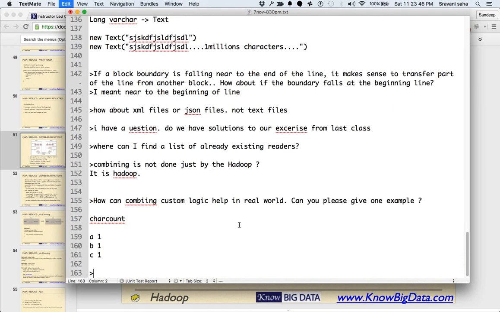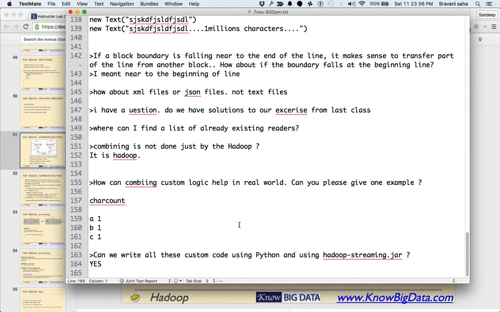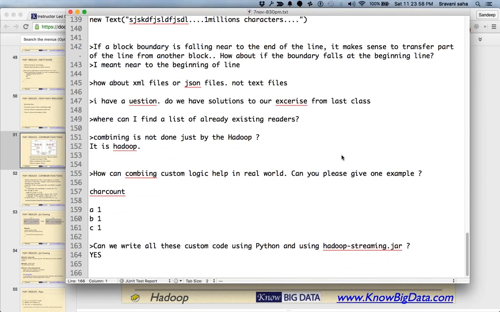Now, the question from Randhir is: can we write a partitioner or combiner using Hadoop streaming? Yes. You can take a look at their examples.